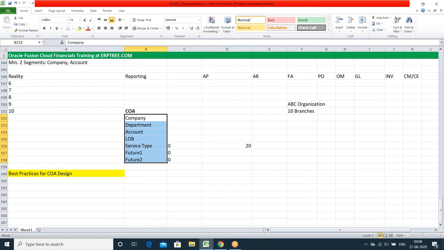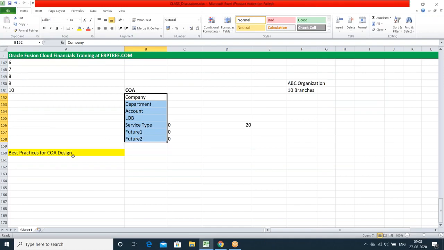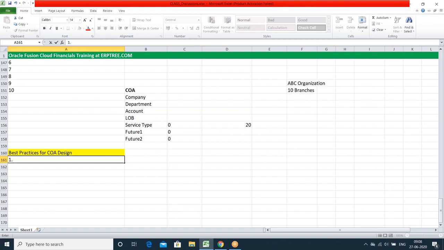At that segment level only, each and every transaction should get balanced. What is the meaning of balancing the transaction? That you can see in the system. But here as a point you can take, as a best practice, go with one balancing segment. You can go with more than one also. That flexibility we have, and we'll see it when we are creating in the system. But as a best practice, one balancing segment you have to use. Generally, the one balancing segment is company.